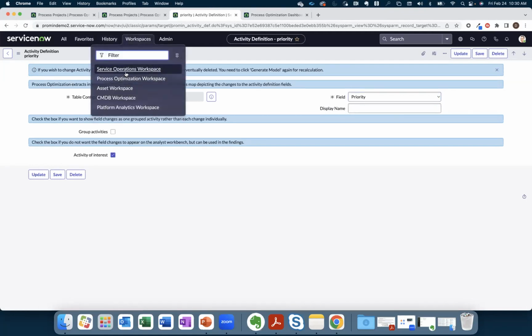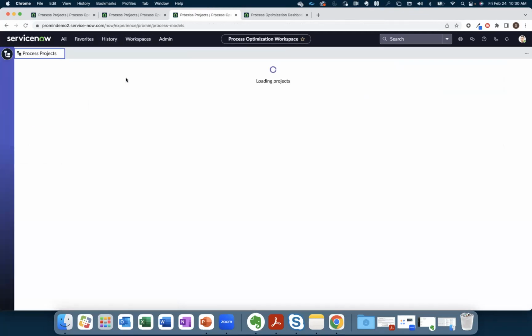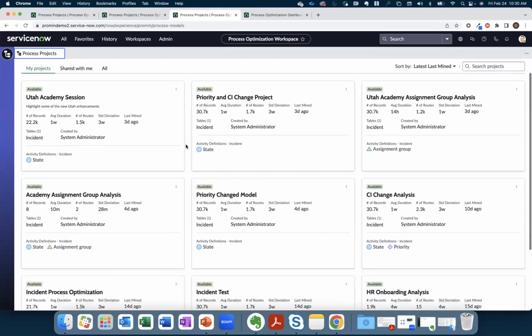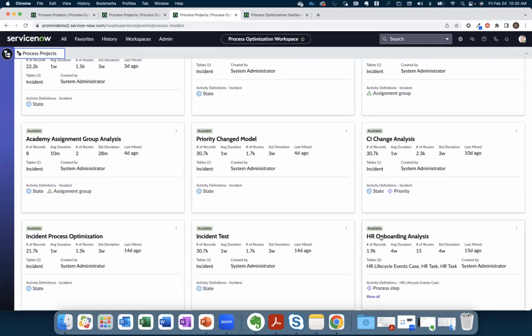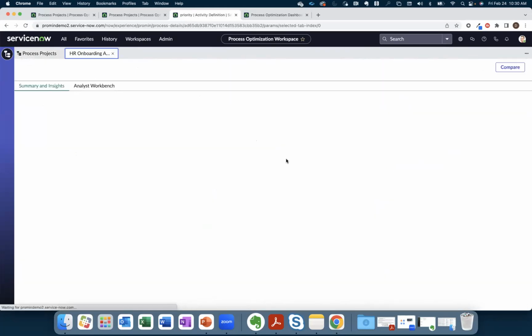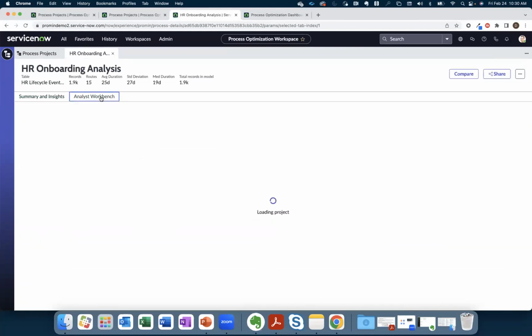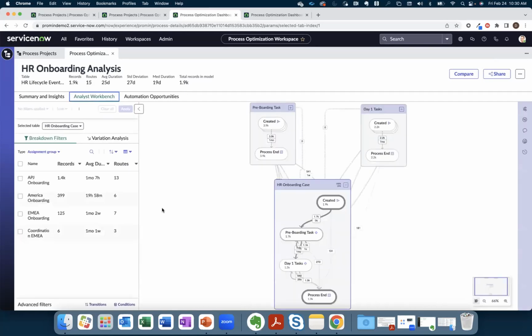All right, the last thing that I want to touch on here today from a feature perspective is one of the changes to the multidimensional map. So if I come over here to my HR onboarding analysis project and open that one up, and come into my analyst workbench, one of the things that'll jump out at you is going to seem like a little thing, but it actually goes a long way.